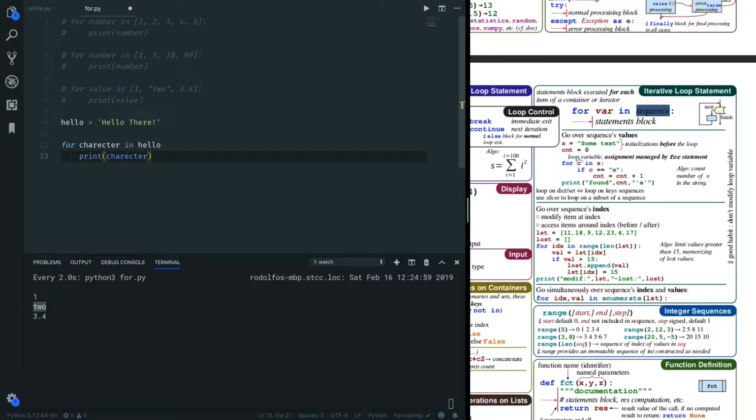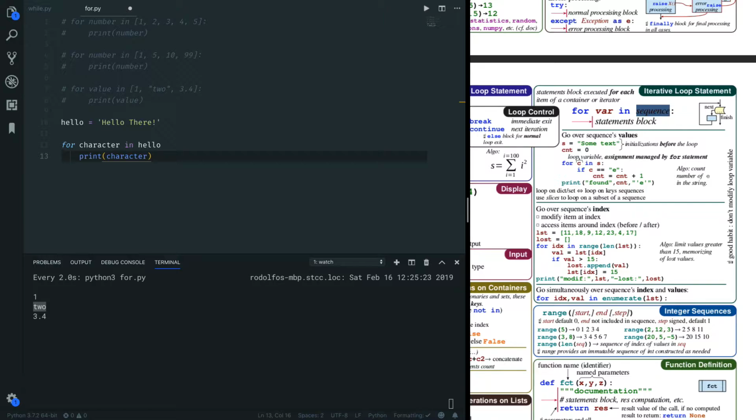I'm so sorry. Character. Yes, it's character.